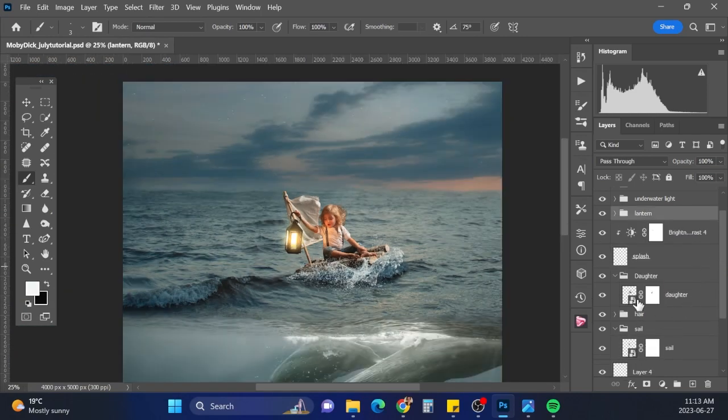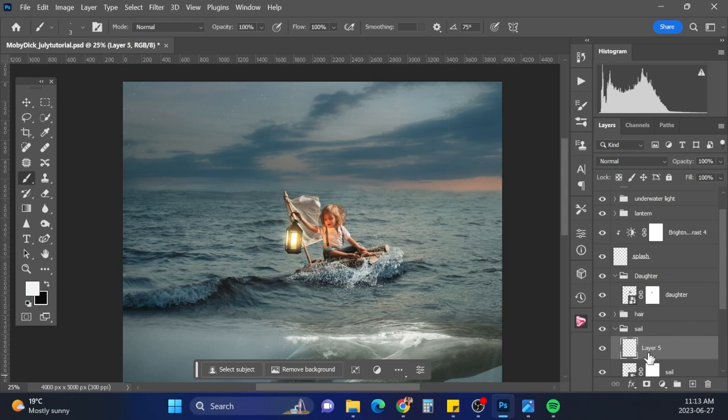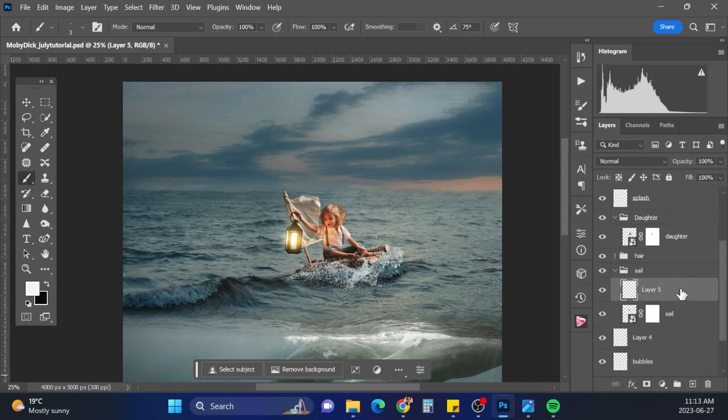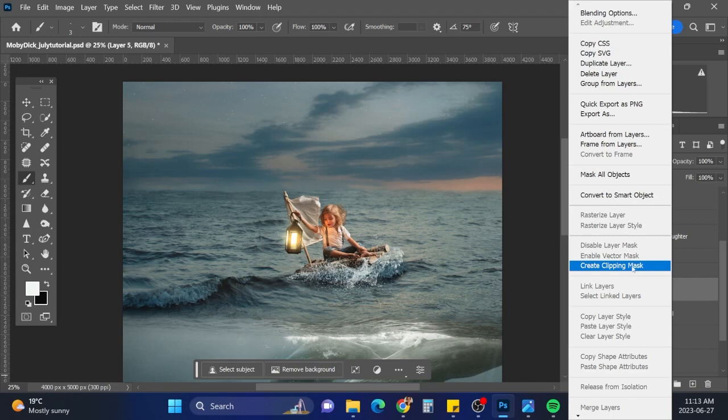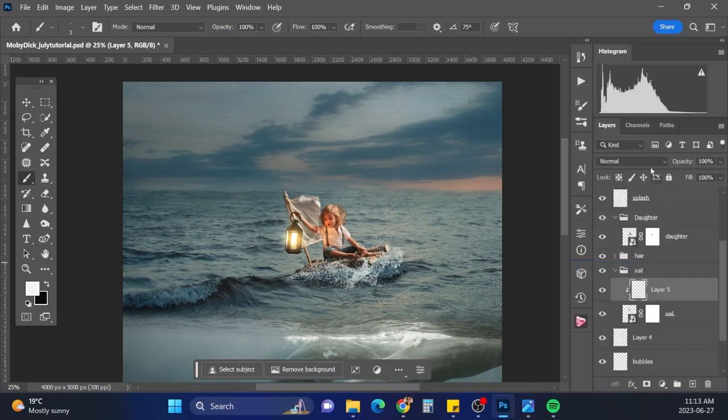On the sail, because the light is coming this way, there's going to be a little bit of a shadow on the sail, so I'm going to make a new paint layer just above the sail and right click and clip that to the sail here.